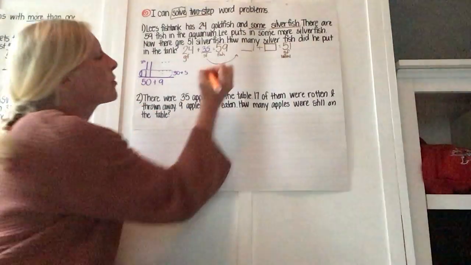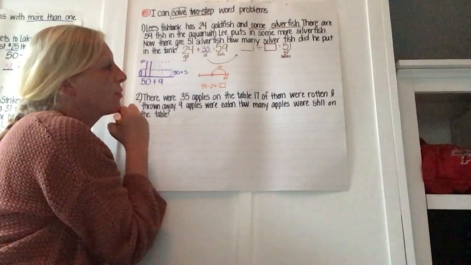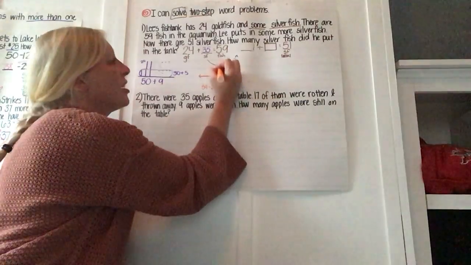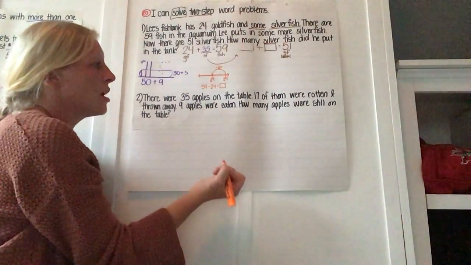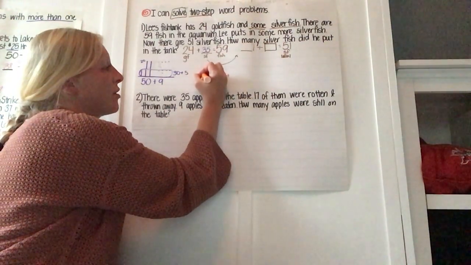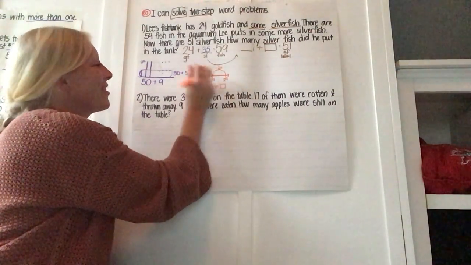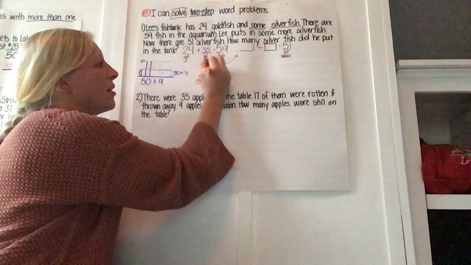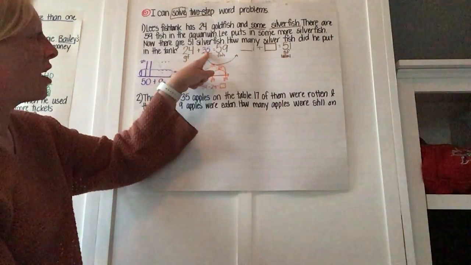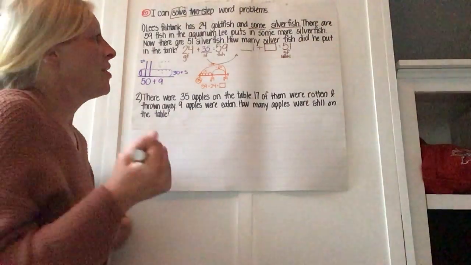And you did what? Took away 20. All right, and then what did you find out? That was 39, okay? Because 5 10s, take away 2 10s equals 3 10s. And then what did you do? Took away 4, so 38, 37, 36, 35. And got the same answer. And here's that 24. So we have our first spot. So where is this 35 going to go on the next piece of work? In that next equation.